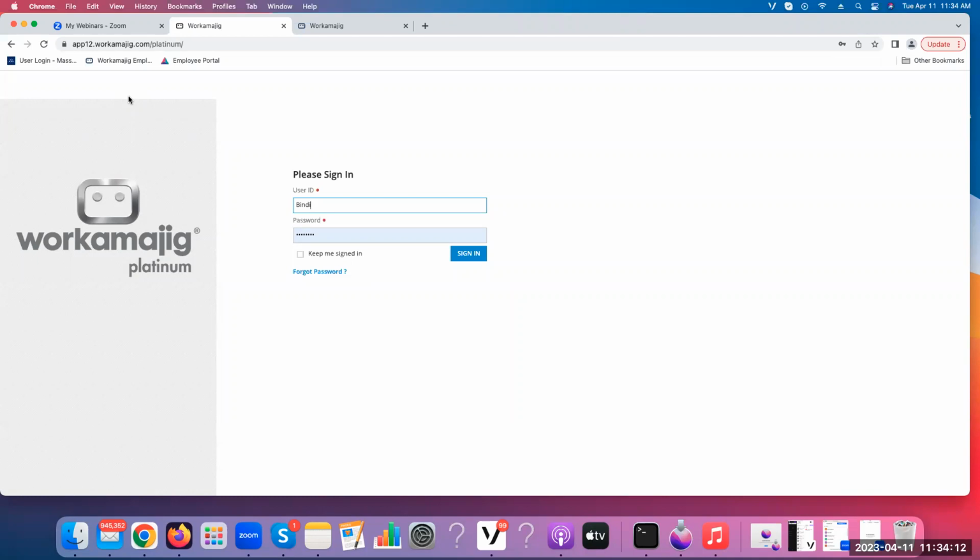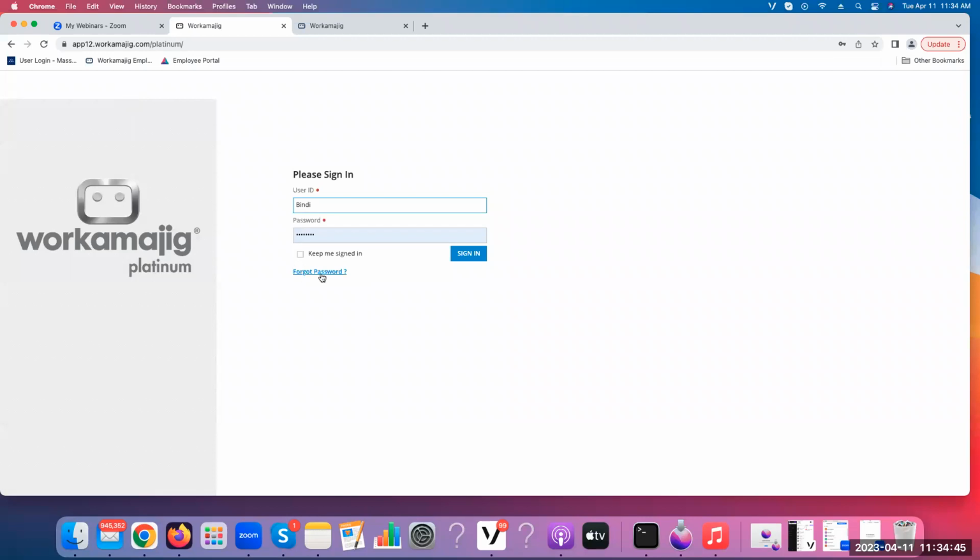So we have lots of clients on the same server, but everything is locked and segmented by that user ID. So Bindi is an unusual name, of course, but if they had a common, even first and last name, you actually want to use an email address because that is always going to be unique, and you're never going to get a notice saying, oh, there's already a user with that name. And you might say, well, we don't have a user named Tom Smith. Well, you don't, but another client might, and you're all on the same server. So definitely use a full email address, just like we do for our employee logins. They're usually a full email address. And then you would enter the password.